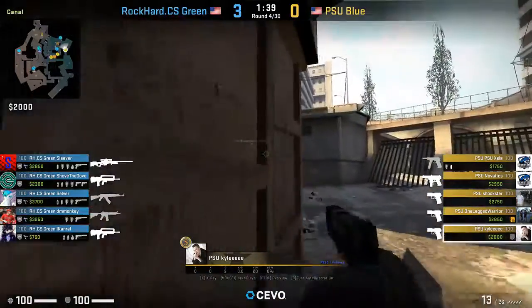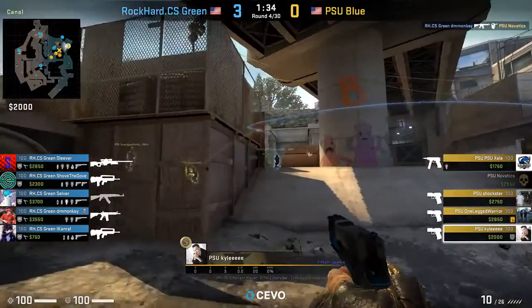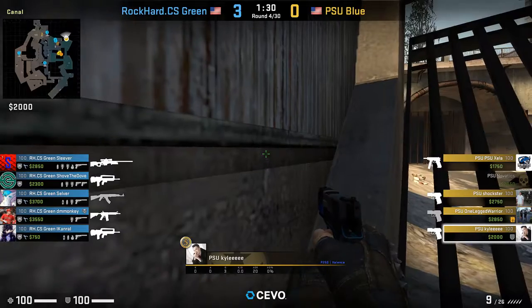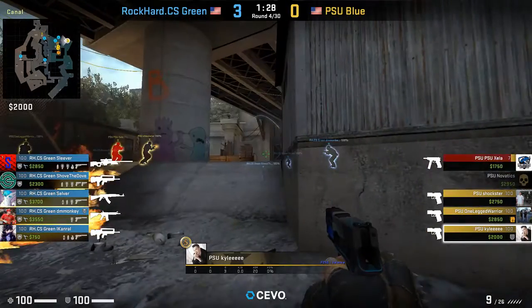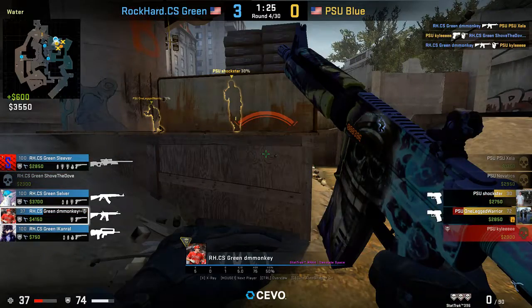Kyle, meanwhile, pushing through tunnels. Or canals, my bad. DM Monkey gets the opening pick onto Novatix. Meanwhile, Kyle spots DM Monkey dropping down. CT is just holding very defensively right now. They could be spotted out in a little bit of a what do you call it?